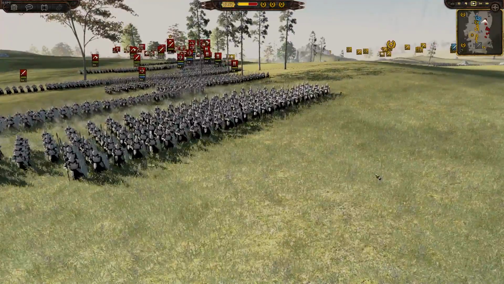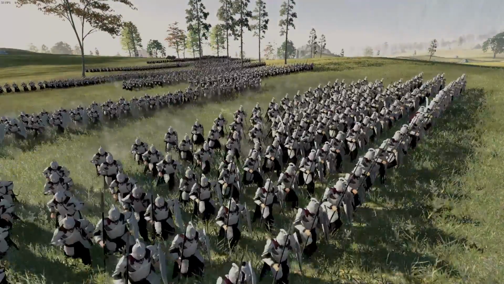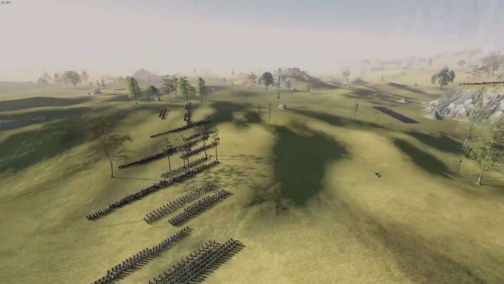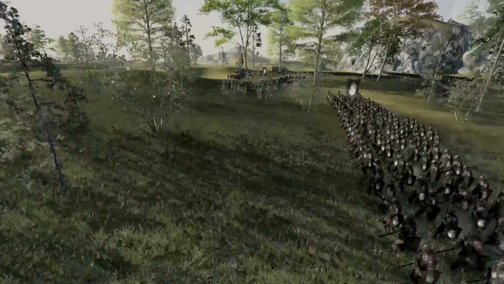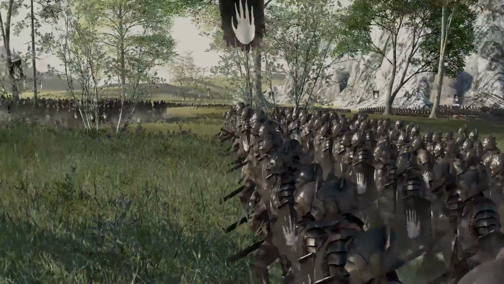The elves are also pushing their way into position, and really what the elves need to do is set down their battle line pretty quickly so that they can form up their archers and start hitting away at the Isengard forces. You can actually see Isengard are moving up their entire army right now. It looks pretty ferocious.